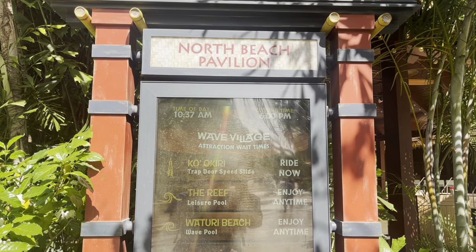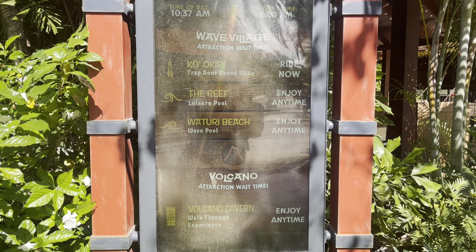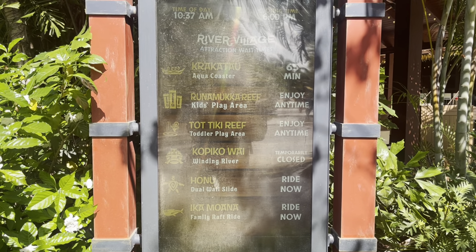You also want to make sure you're checking the wait time boards, because attractions that say 'right now' you can literally just go into them and don't need to use the Tapu Tapu. Another thing — make sure you're all wearing sunblock out here. Read the back of the label and apply it every 80 minutes or so, so that you don't get burnt in all of this good Florida goodness.